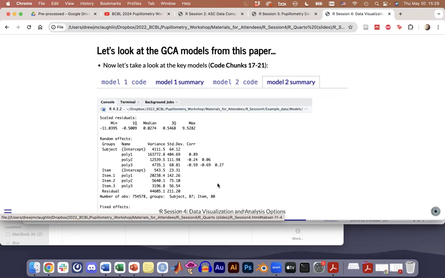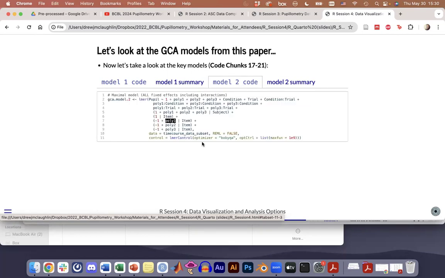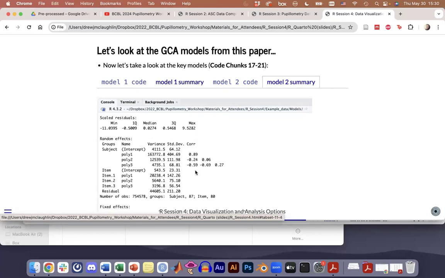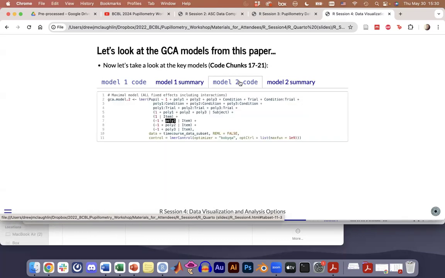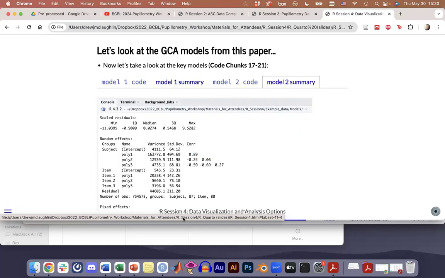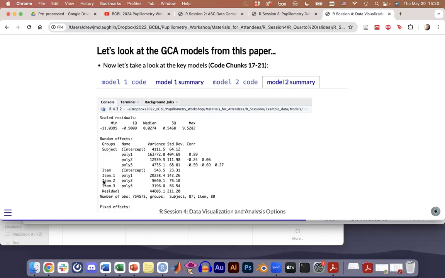So when I tried to do it the typical way, what typically happens is you will get an extremely high correlation, like 0.95 or higher, I would say, will probably break your model. And so you can tell, even when a model doesn't converge and it says model singularity, I can't do this, you can still look at the model summary and usually you can figure out this is a pretty high correlation, but there was probably one that was even higher in this case. And so the first step I took was getting rid of those correlations. But that way I still have my polynomial slopes within items.